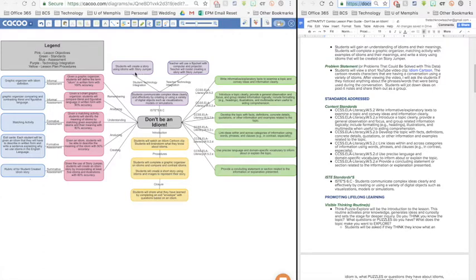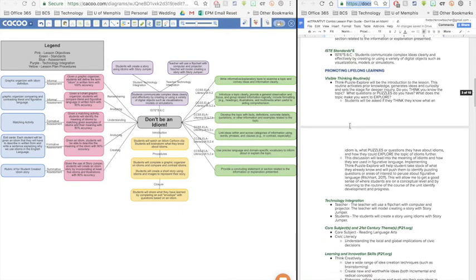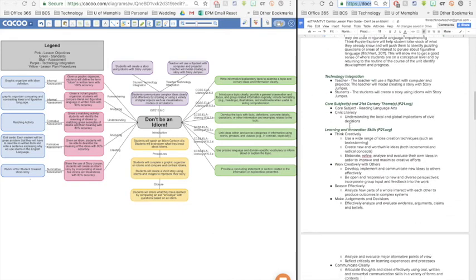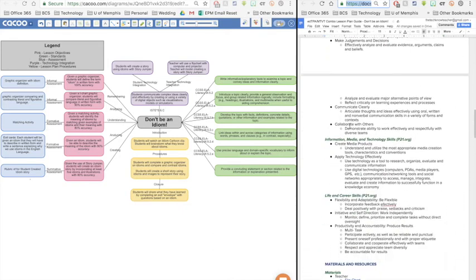Up at the top, you have student integration and teacher integration. You will not have an ISTE standard just quite yet. You'll be doing this later in another module. But you can go ahead and get just a general idea of how students will be using technology during the lesson and how the teacher will be using technology during the lesson. Again, this is based on this lesson plan here that you have access to, so you can go back and kind of get an idea of where each part comes from and to help you start brainstorming your lesson.